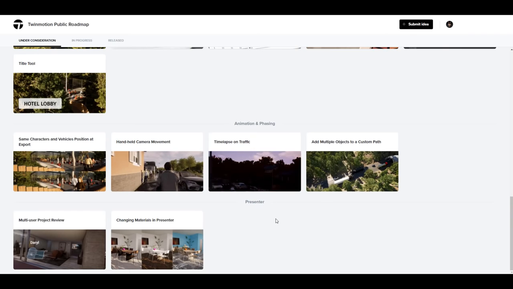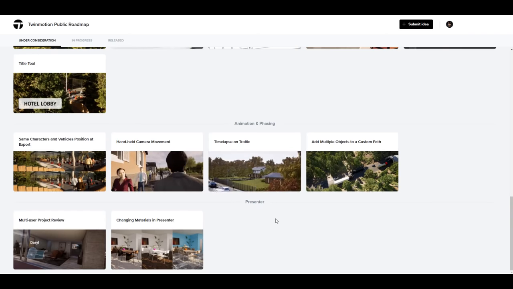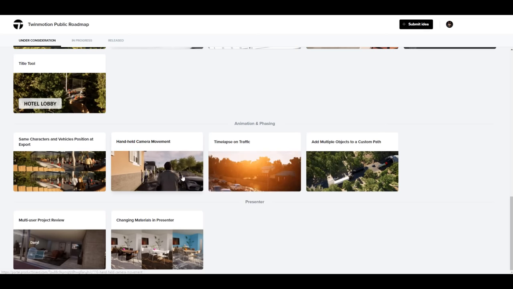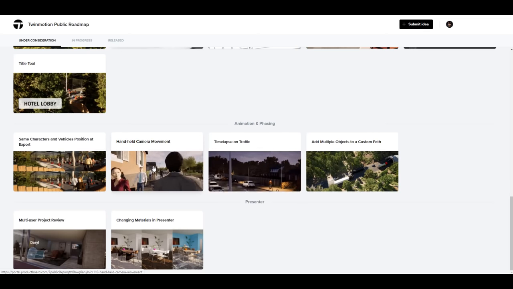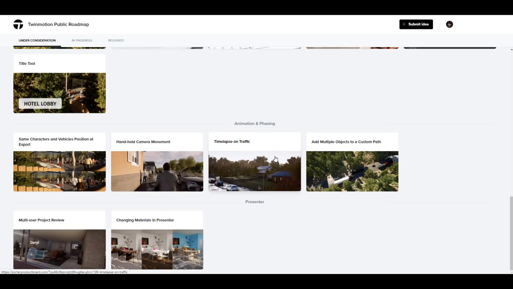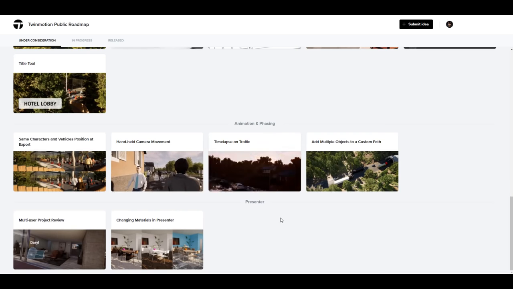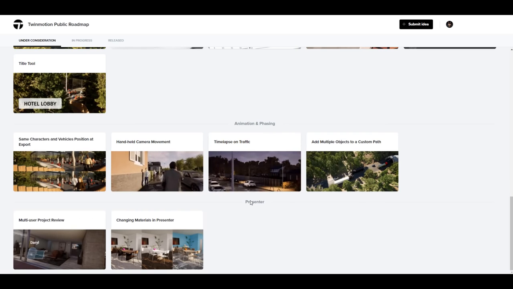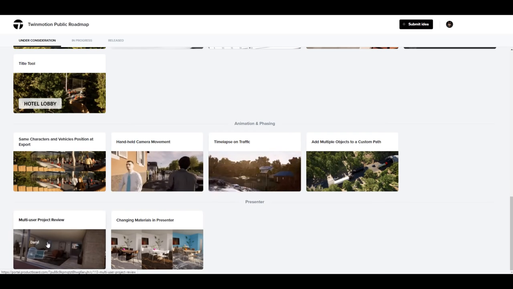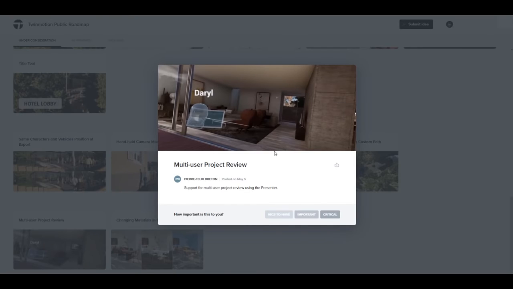And in terms of animation and phasing, we saw some tremendous updates to phasing this year. And it's also interesting to see that we're getting a handheld camera movement. There is also a time lapse for traffic, which is going to be very, very nice. And meanwhile, we are also seeing that this right here, which is multi-user project review, is definitely something that I would like to see.